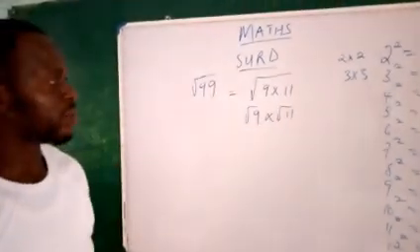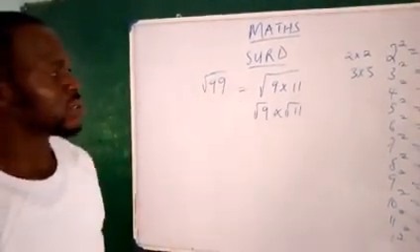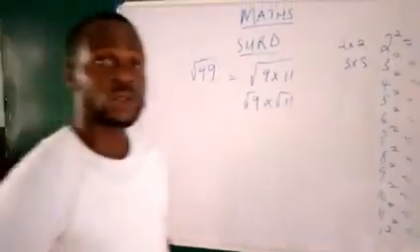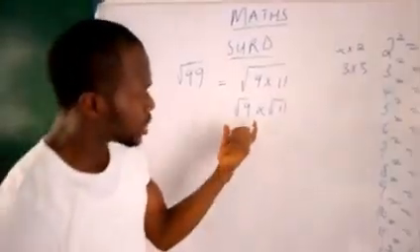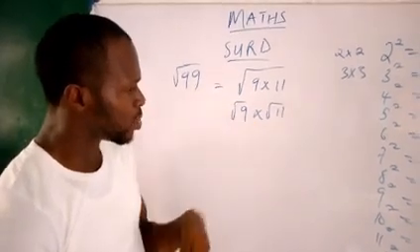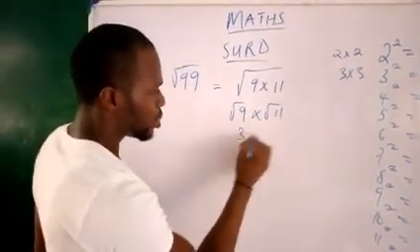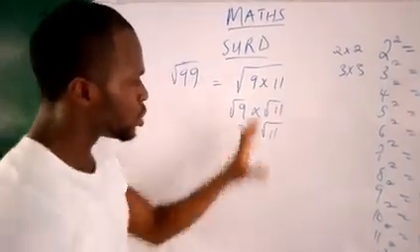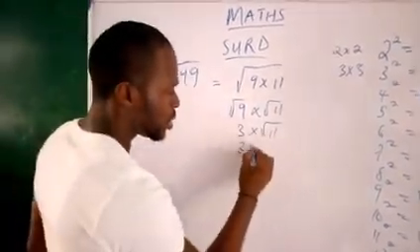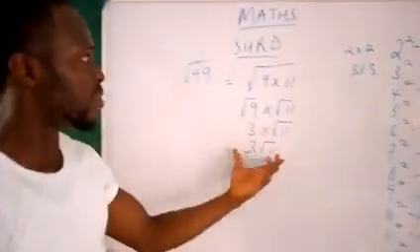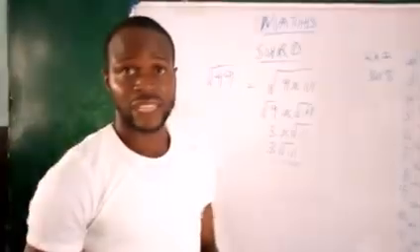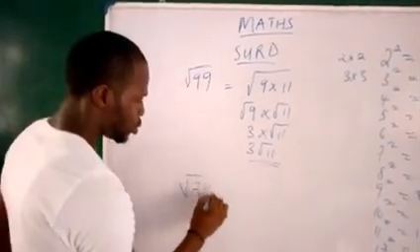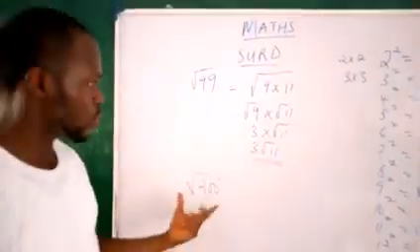Now rewriting this is the second step. Can I break this down? Square root 99, can it be broken? Square root 9, can it be broken down? Yes, which will give me 3. Square root 11, is there anything like square root 11? No. So it remains that way, giving us 3 root 11. And that's the final answer for root 99.